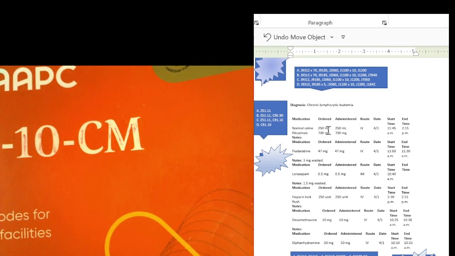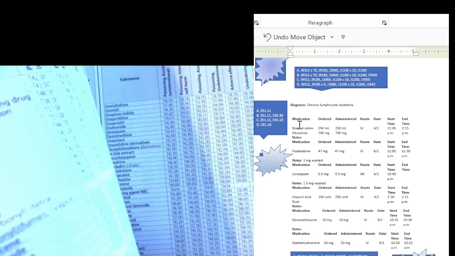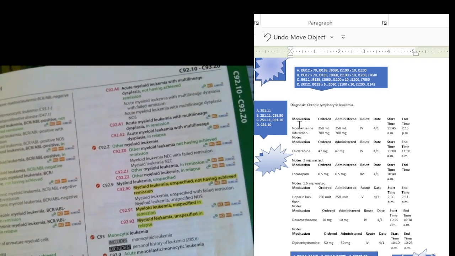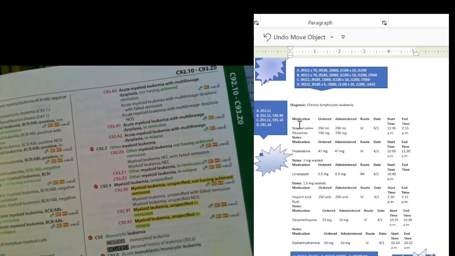Now, if we're going to code them coming in for chemotherapy today, then we absolutely know that we're going to have to code them with their diagnosis too. We need that to go along with it. What kind of cancer are we treating today to go along with that chemotherapy? So seeing that C and D have the same diagnosis code, I'm thinking that the answer is going to be C. And if I was taking the CPC exam without looking any further into the question, I would absolutely pick C and move on with my day.